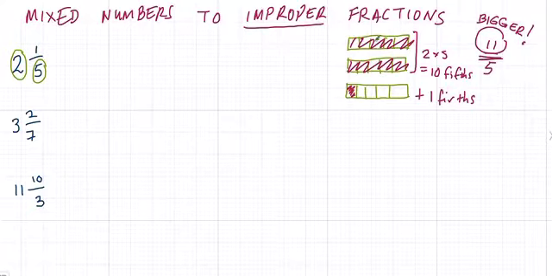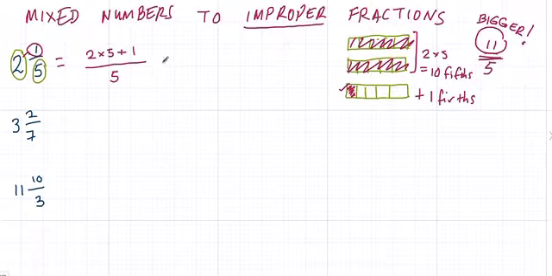So what we've done is we've taken the whole numbers and multiplied by the denominator, because that tells us how many pieces we have. We know we're dealing with fifths and we have 2 wholes of it, so 2 times 5, we have 10 fifths. Plus, you want to add whatever else is on the top here. So the way to do this is to multiply your 2 numbers together. 2 times 5, because whatever this denominator is, that's what it will be here. And then we have to add on our extra 1.